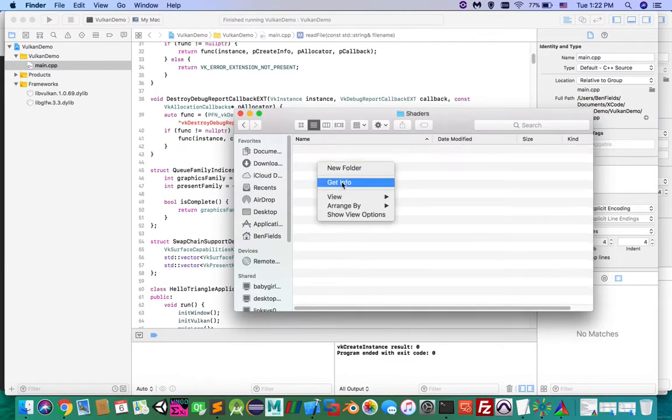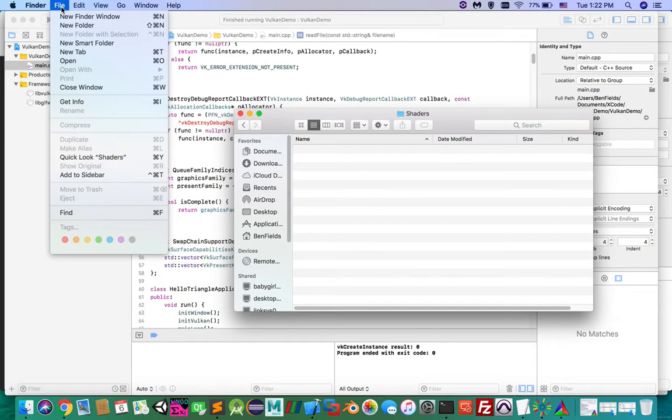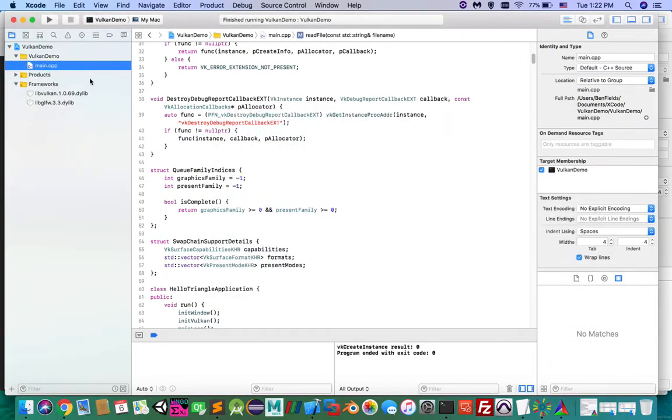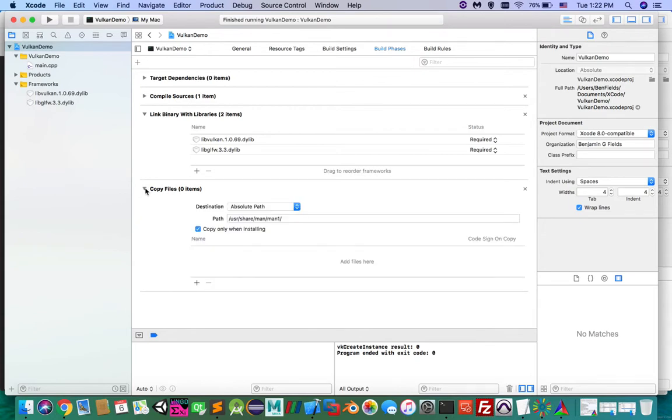You're going to need to create new files. Maybe we'll do this in Xcode for now. So within your project, you're going to need to actually copy some files. And we're going to need this to be resources.